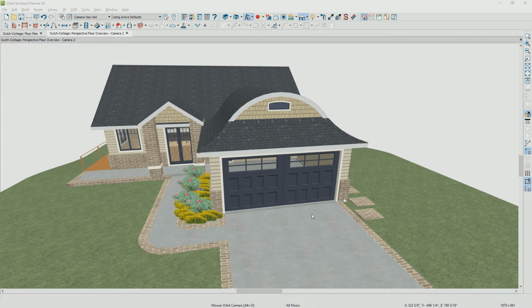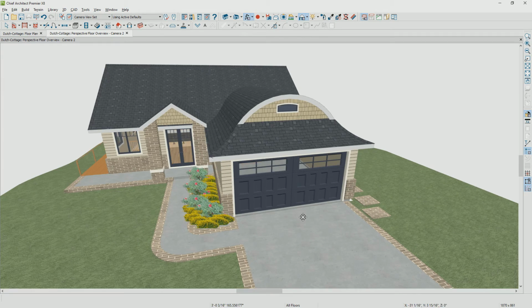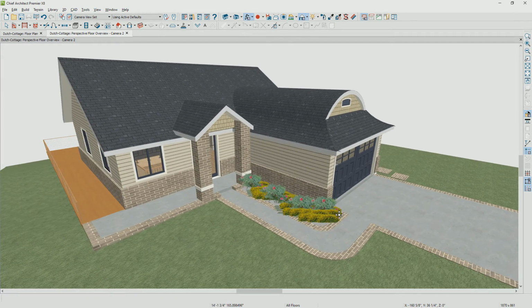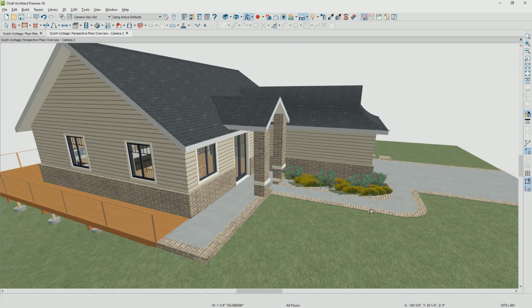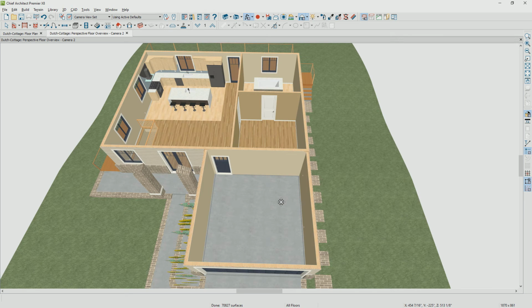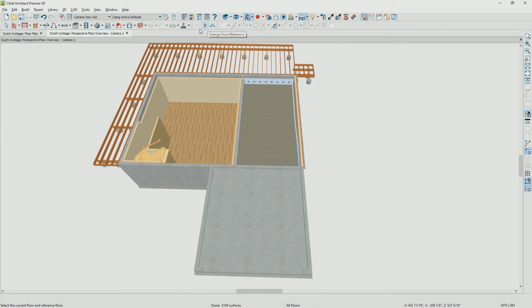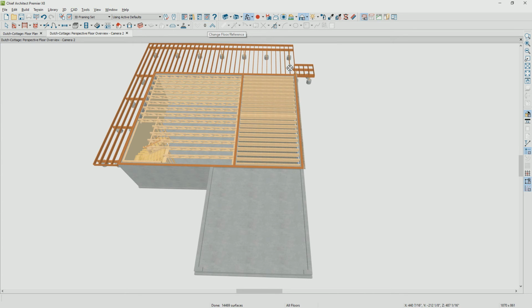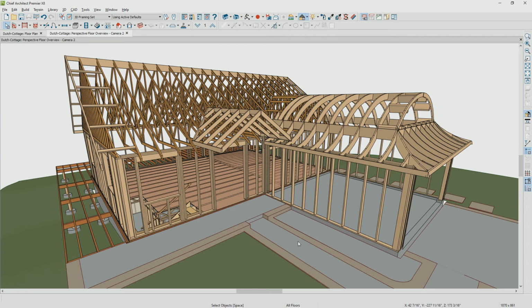As I go into Chief Architect, you can see the completed design. And again, we're going to create that compound Dutch gable roof, our wraparound deck. As we go inside the house, we'll lay out the floor plan and our kitchen, and then in the foundation, I'm going to create a crawl space and a full basement. Look at options in our floor framing, including truss framing and regular joist framing. And then in the roof framing, we'll do a combination of roof trusses and stick framing.